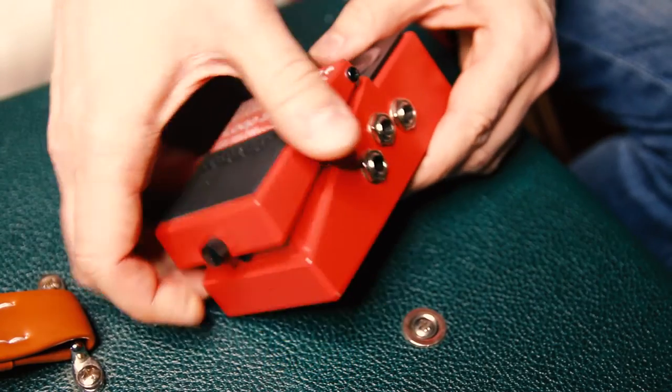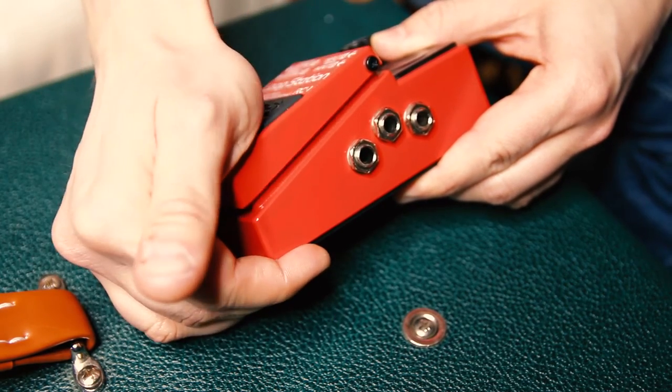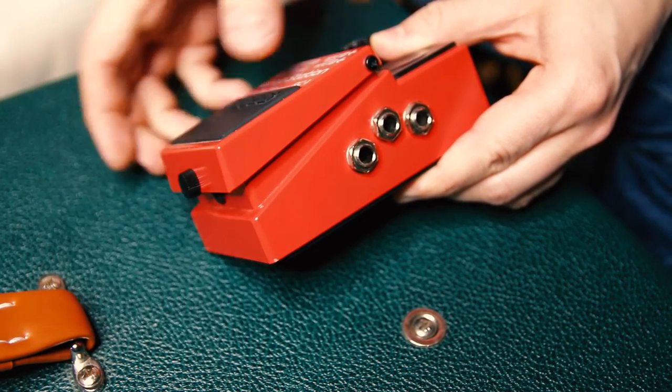Okay, onto the Boss. The main thing that annoys me on Boss pedals in general, but on this looper even more so, is the soft switch. The clear feel and sound of the switch clicking on Ditto makes tight and precise looping a breeze. With the Boss, it always feels a bit slower and less responsive stomping on the switch, which has a longer travel to it.